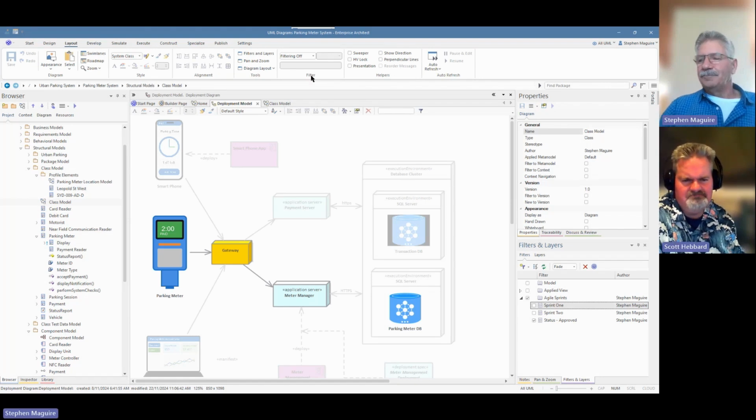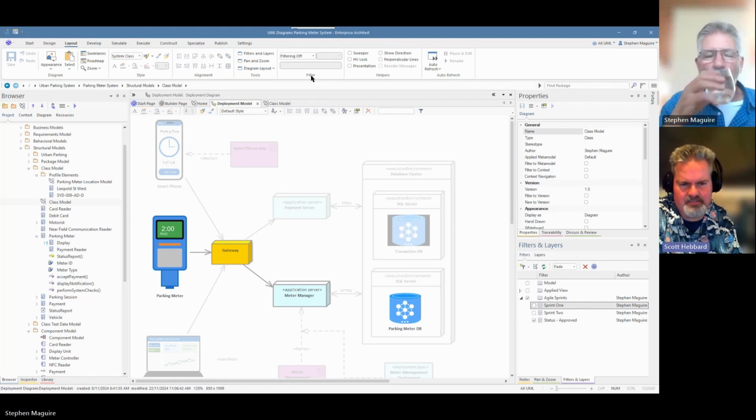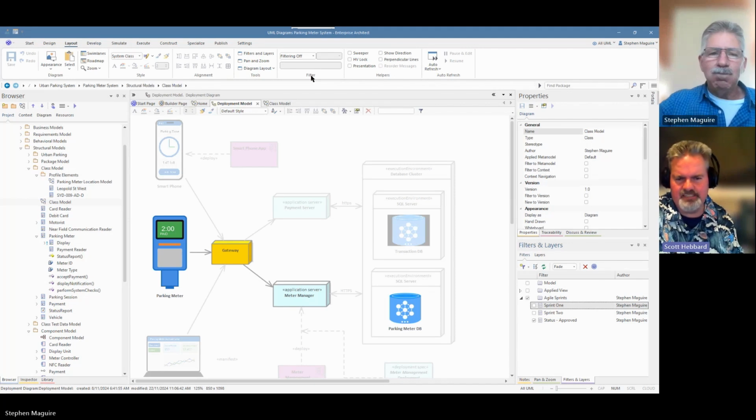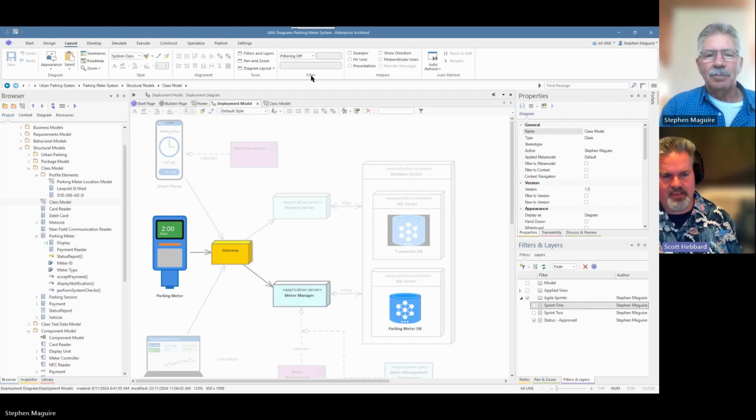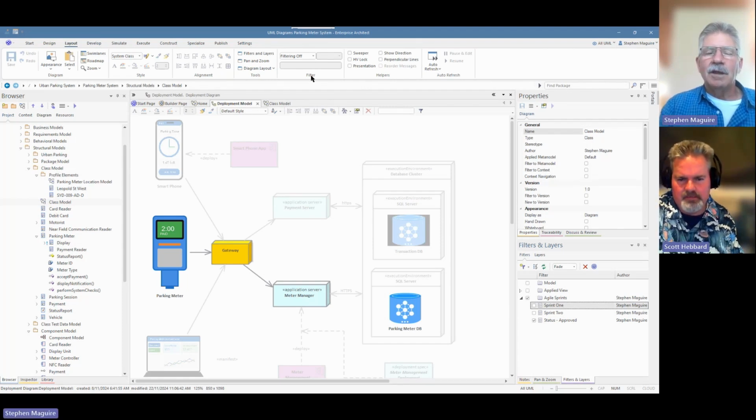Thanks, Stephen. That's great. It makes it really easy to find elements, especially if you had a large diagram with 1,000 elements. Scanning through them manually would be really hard, but you can just flick on a filter and find one easily. Yeah, that's right, Scott.